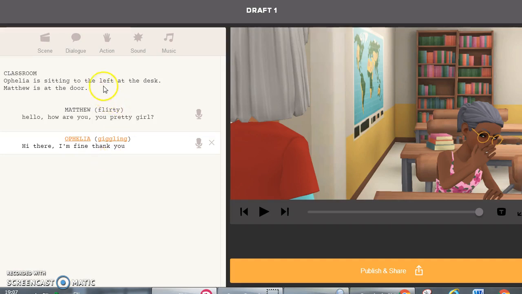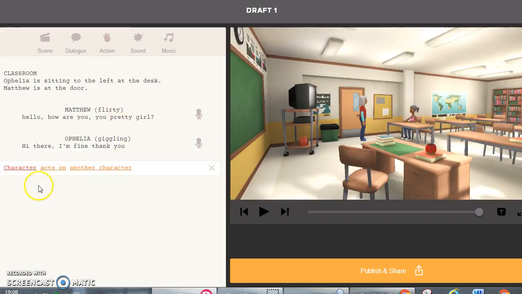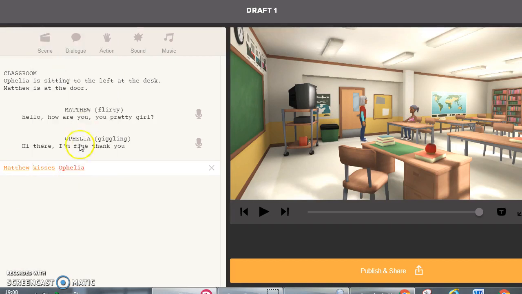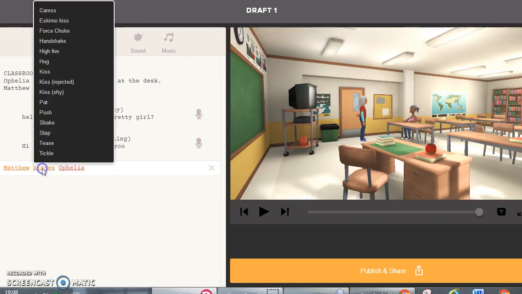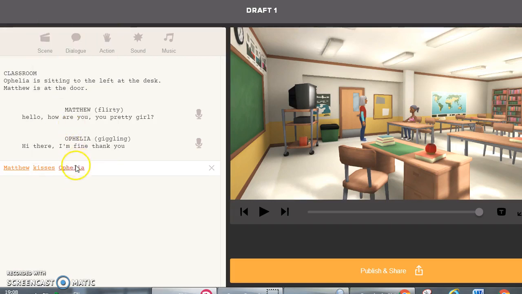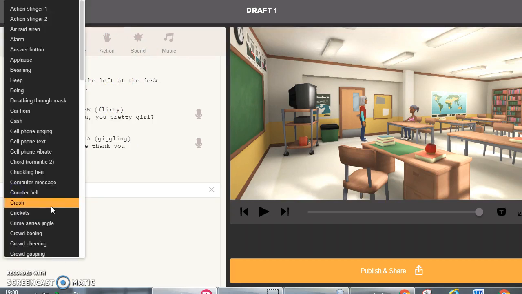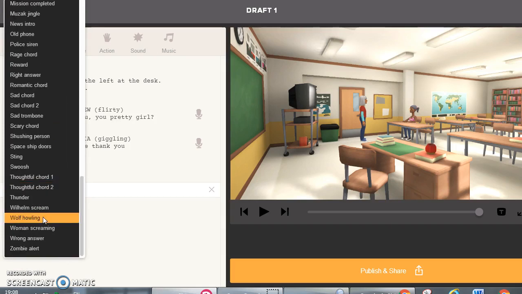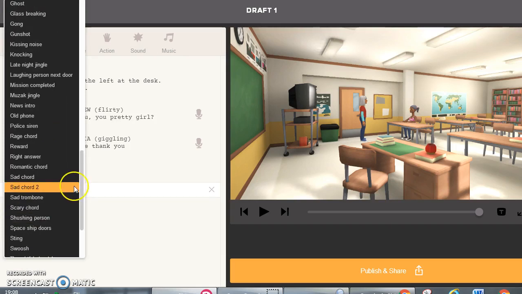So now you can also create some kind of an action that would take place. So for example, Matthew acts on, so he can go and give a shy kiss, even. Okay, shy kiss, Ophelia. Yes. We can also add a sound effect. I don't know, something romantic maybe.